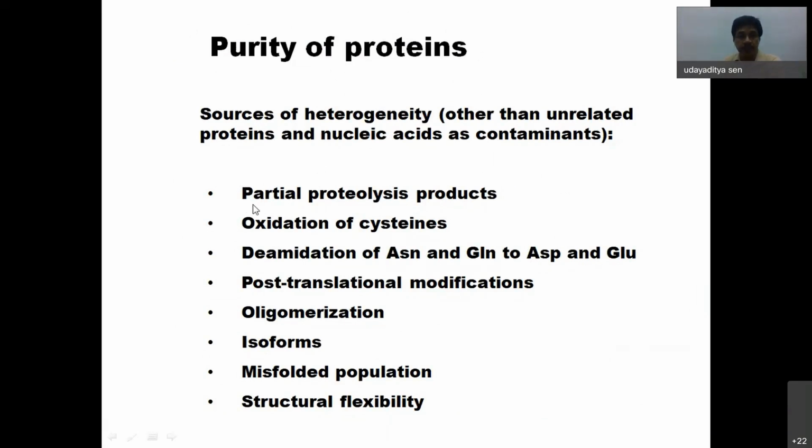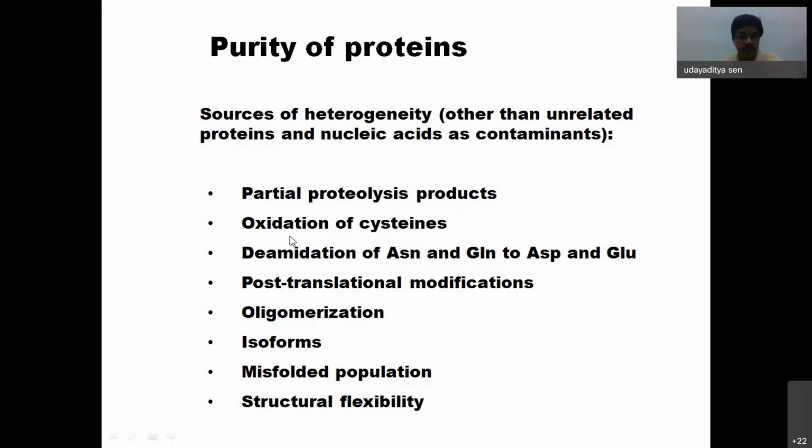Recently I purified one protein. It was a single band and no protease was used anywhere. But after a few days, the protein had degraded. And if we add PMSF, a serine protease inhibitor, the degradation is stopped. So during the purification process, somewhere a little amount of protease was in the protein preparation, and that damaged my protein.